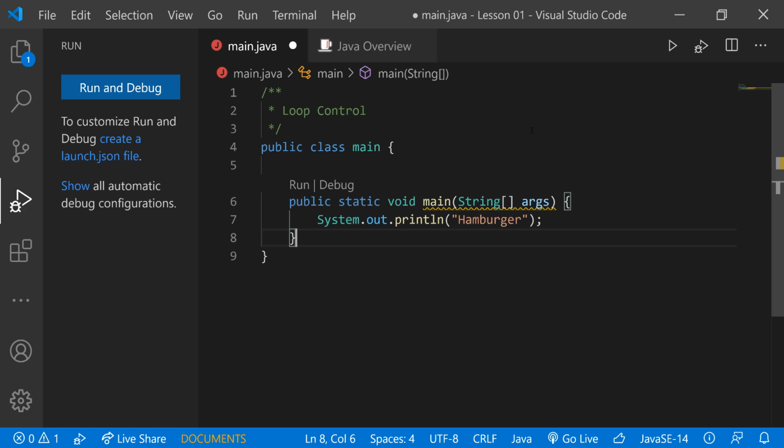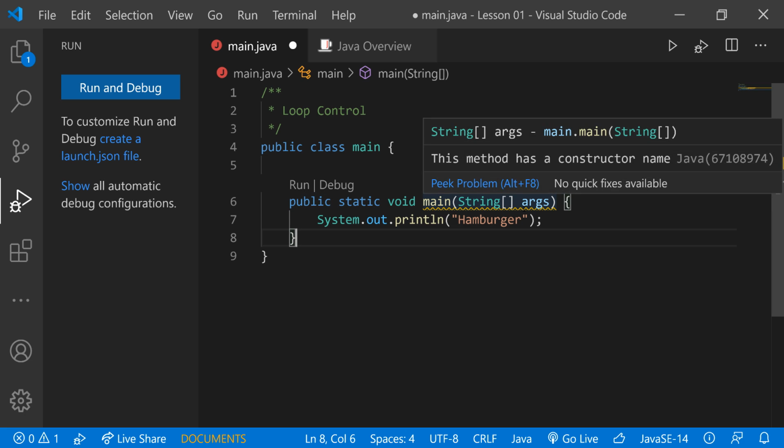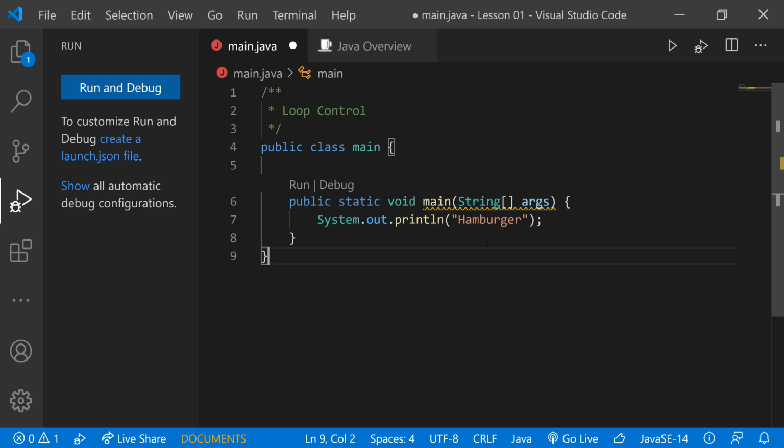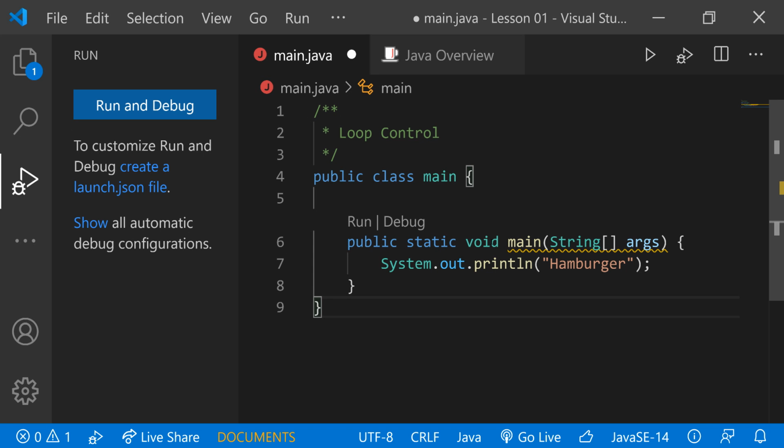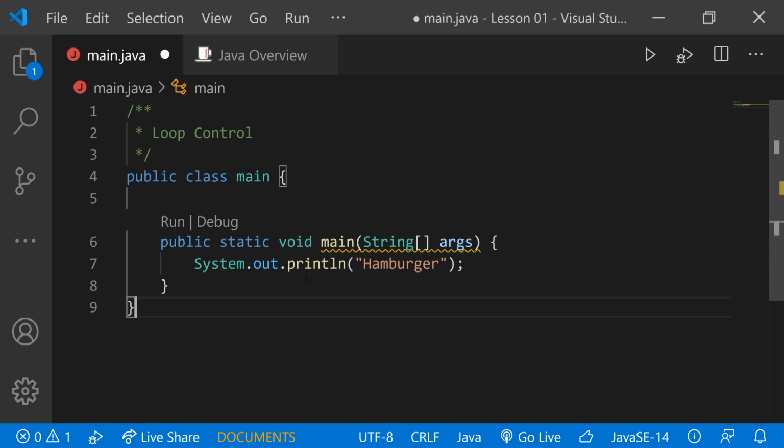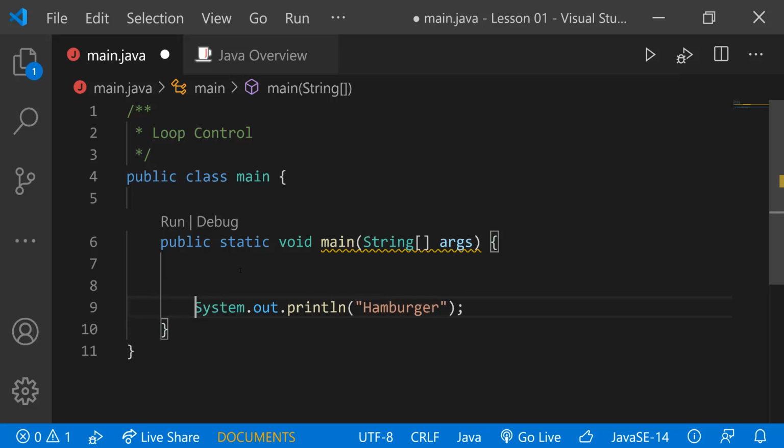So I'm going to start with something called an enhanced for loop, which you'll see a lot in tutorials, and then we'll go back to the standard, quote unquote, standard for loop. The reason I'm going with an enhanced for loop first is, as I mentioned, it's the one that you'll see a lot. For this enhanced for loop, you want to think about looping as a way of repeating a block of code a certain number of times. So if you want something to print a bunch of times or whatever.